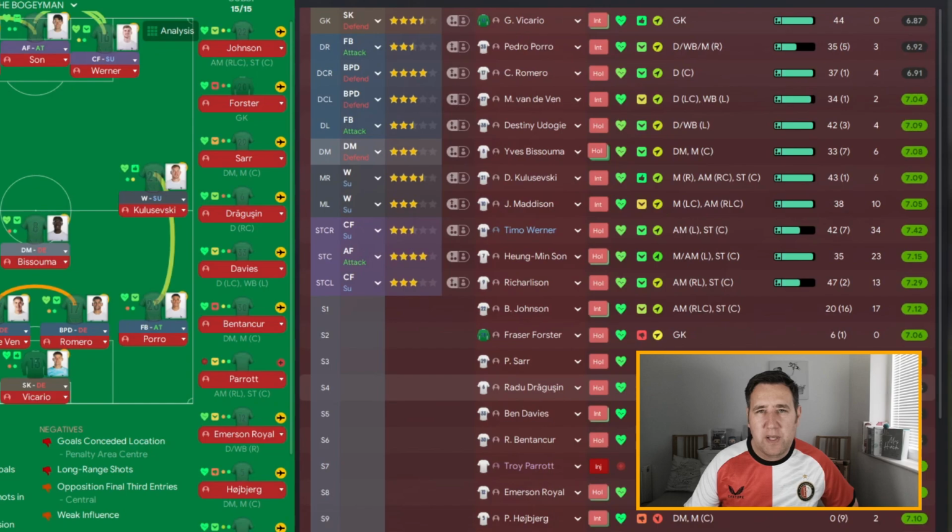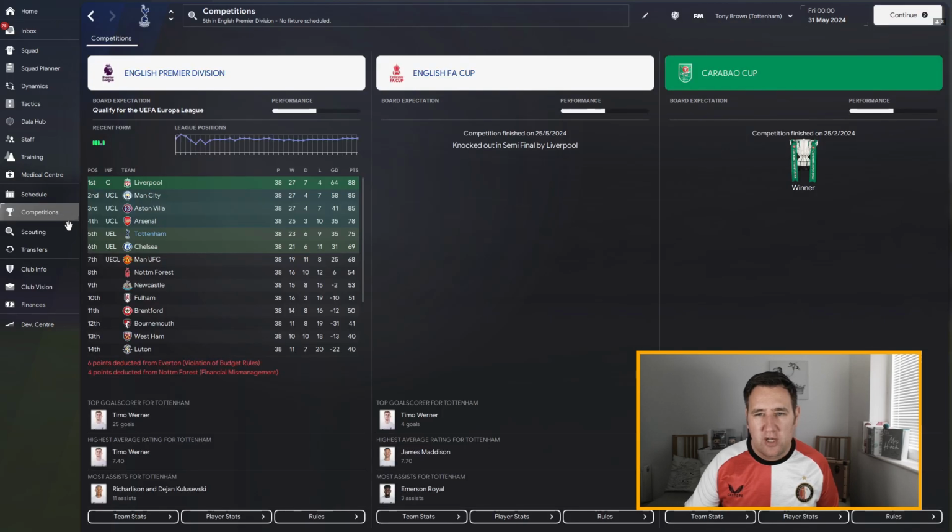Like I say, I think we might need to revisit this and do a version 2 because we've got something here. I feel this is a good tactic. We're scoring a lot of goals. Maybe we just turn it down to balanced. That might be enough of a change to make it more defensively stronger. All around, good results for all 3 teams.